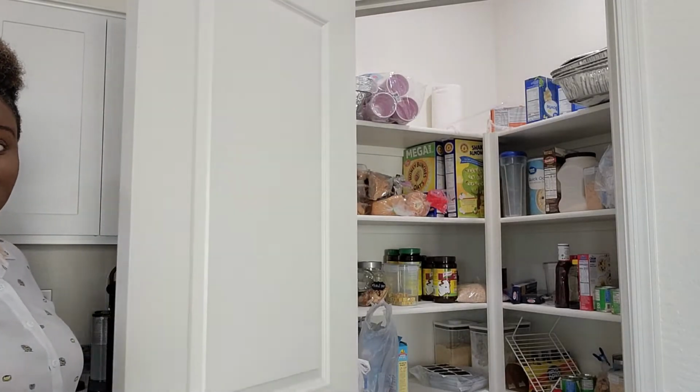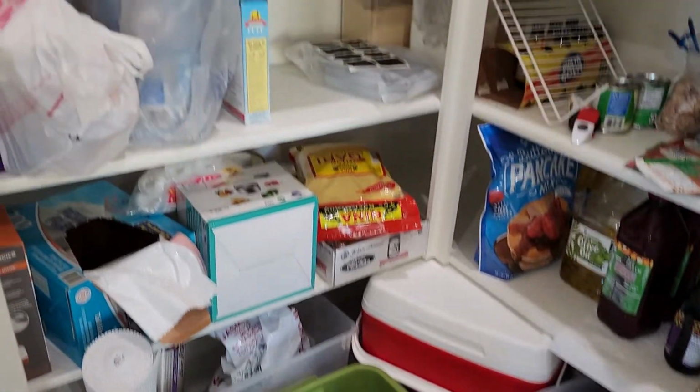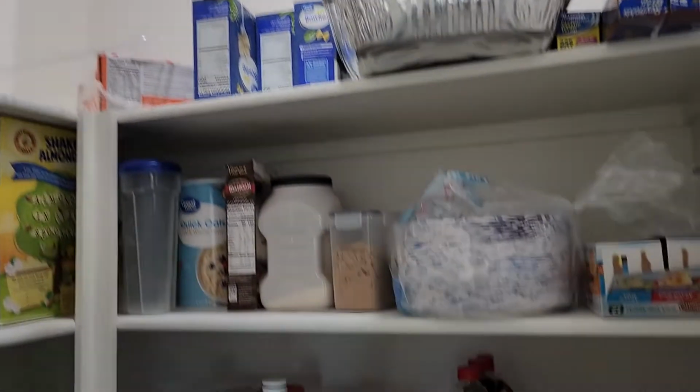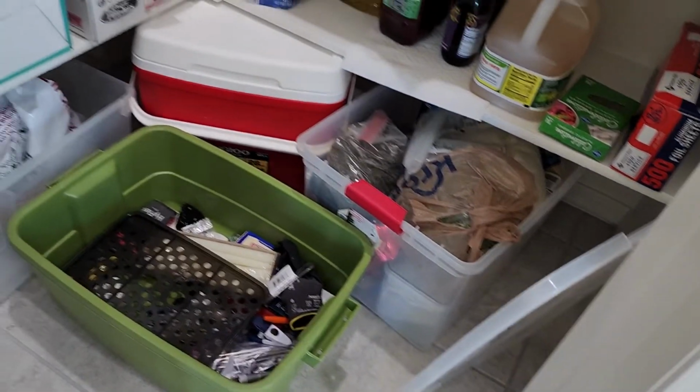And here is my pantry. It doesn't look so bad and it doesn't look good. Take a look at how things are in here. No, they don't look good at all. I need it to be organized and neat.